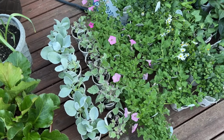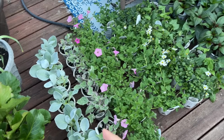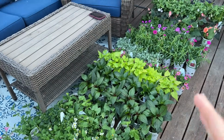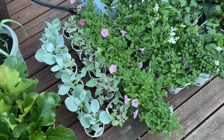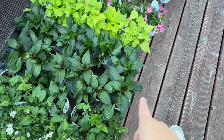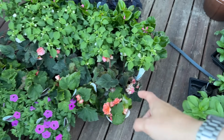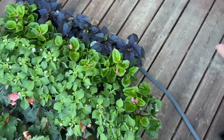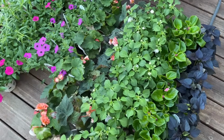Now, I'm a person who loves organization, so I did attempt to put them in order from what needs full sun to the ones that can handle part shade or full shade. And then each row is a different plant. So in terms of the number of types of plants, I got 1, 2, 3, 4, 5, 6, 7, 8, 9, 10, 11, 12, 13, 14, 15, 16, 17, 18, 19, 20. So that's a good even and round number.